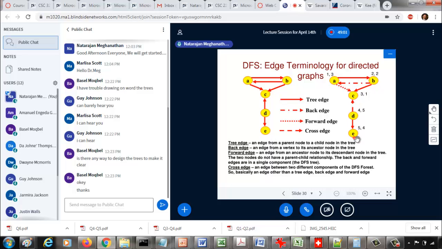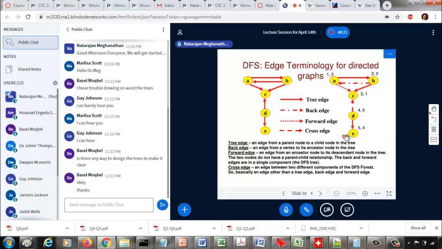Now from E, we try to go somewhere else. We cannot go anywhere else, so we pop out E. That's the fourth vertex to be popped out of the stack. Then the top of stack is now D, and we cannot go anywhere else, so we pop out D also from the stack. That's the fifth vertex to be popped out of the stack. So we continue with the push and pop numbers.